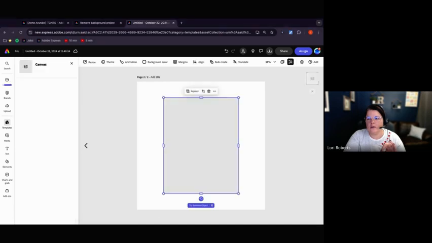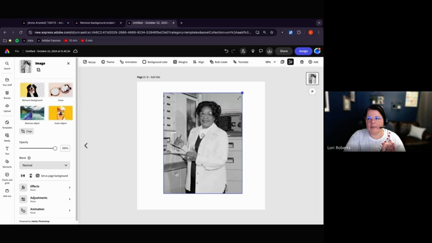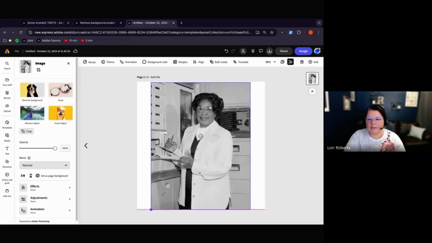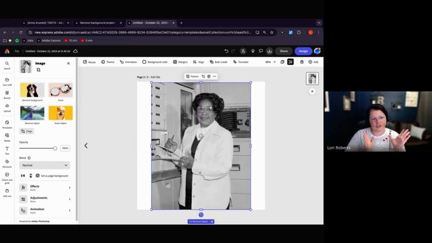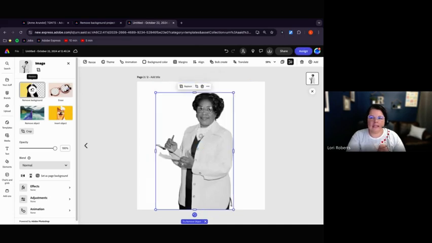Here we go. Here is my picture. I got this picture from the Library of Congress. Maybe I'm doing a project about this person, and I maybe want just her in the picture, and I don't want the office equipment that's happening in the background behind her. So if I click on that picture to select, I can then choose Remove Background. And in just a couple of seconds, that background has been removed right there.